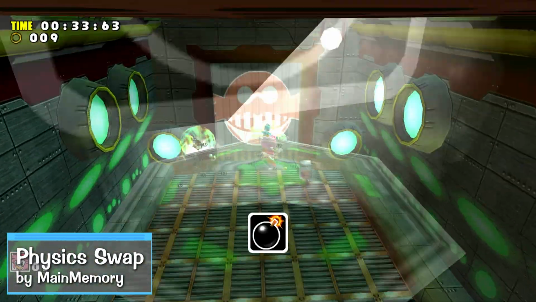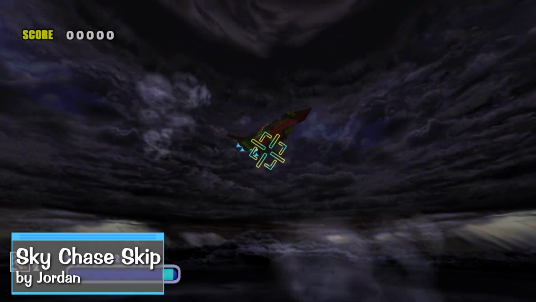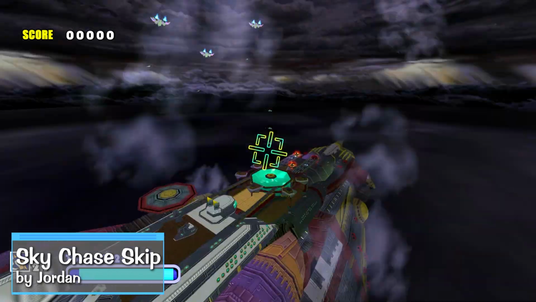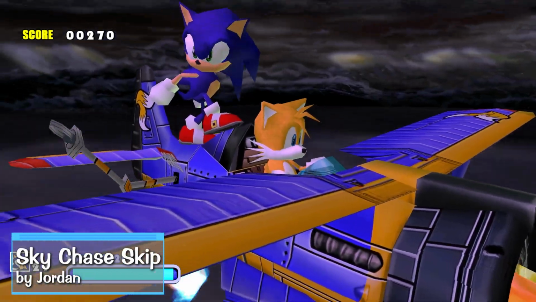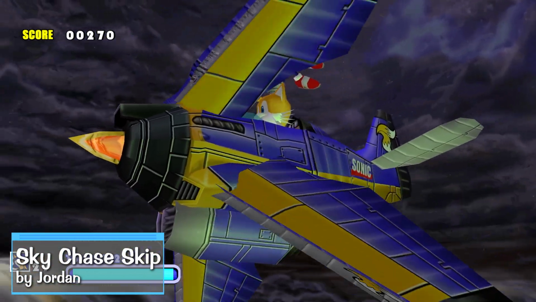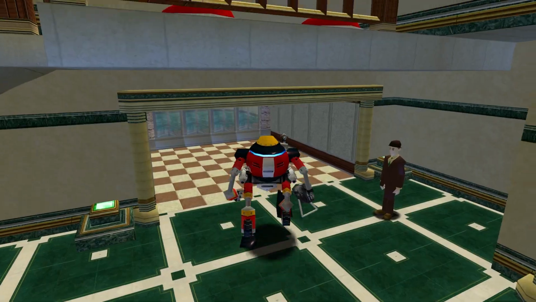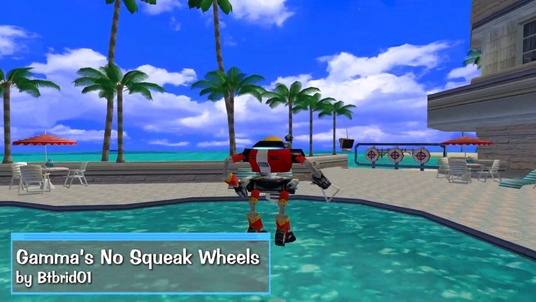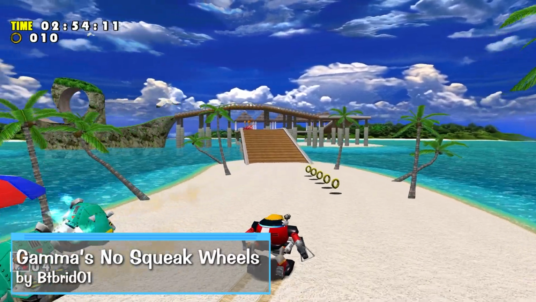Along those lines, I also use Sky Chase Skip, which lets you do this. Not only is it hilarious, but Sky Chase is crap, and the only time I've ever actually cared about it is when going for the high score emblem on a 100% run, so I have no issues using this mod. And because I can't think of a good segue, this is where I'll also mention using Gamma's No Squeak Wheels mod, which mutes the horrendous noise that Gamma makes when he's in vehicle mode.